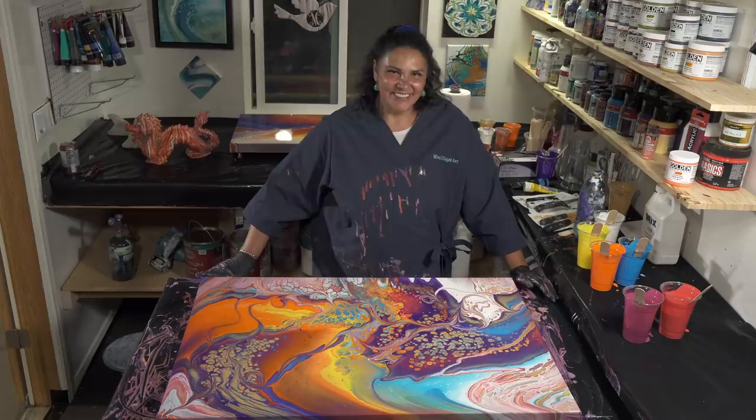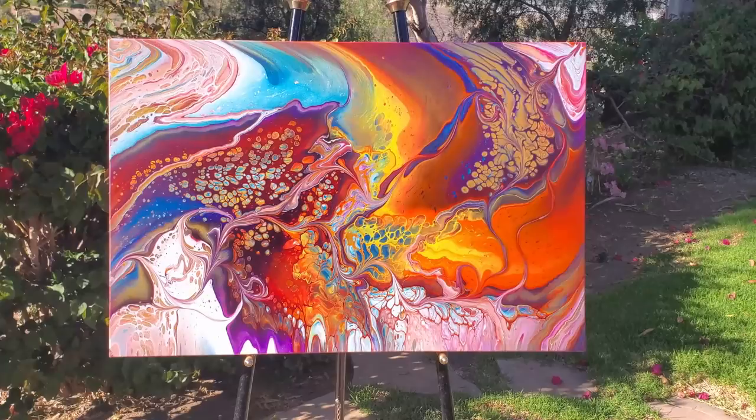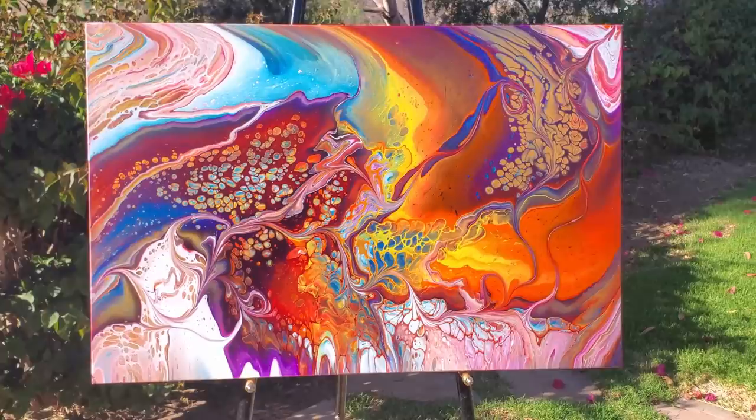Zen, what are you doing? You silly boy. So this is a few days later now, and it's totally dry. This was our triple flip and drag using mix on a 24 by 36, and then we used the marble to embellish it. And these colors are just so pretty, you guys.